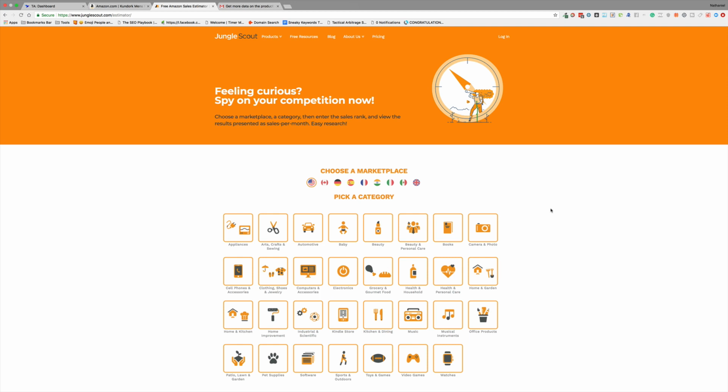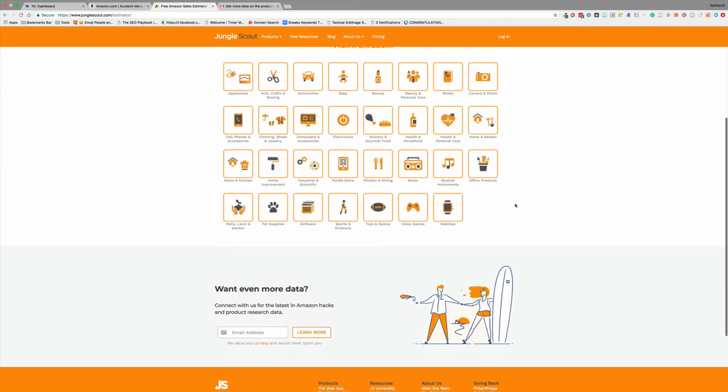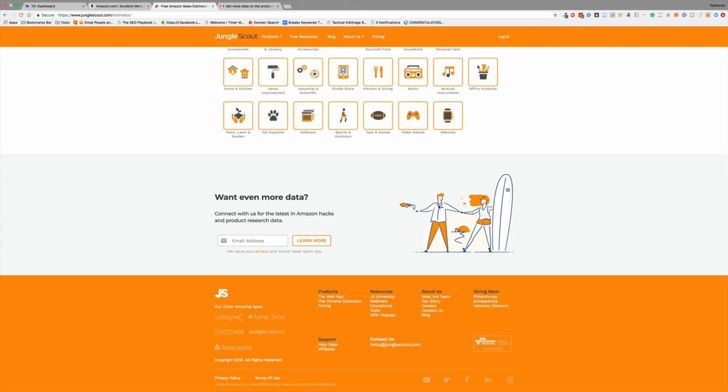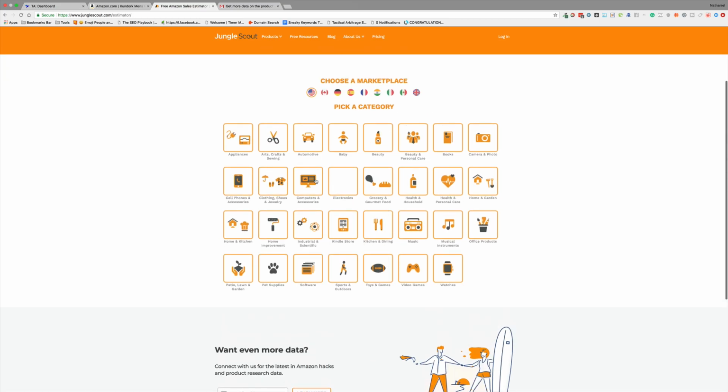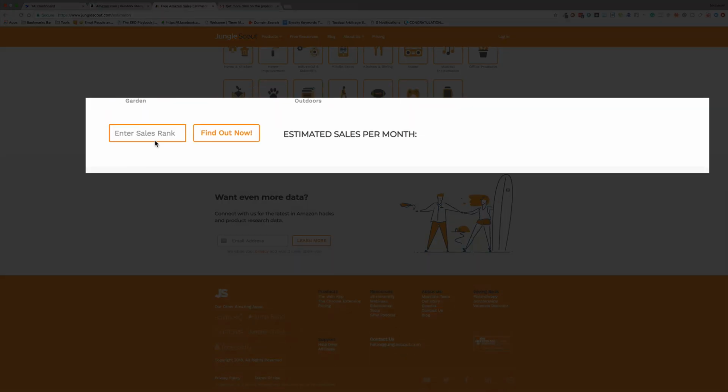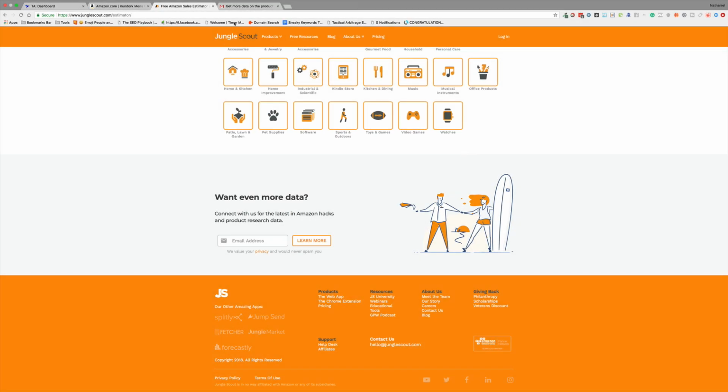So a lot of recent sales can sway the sales rank, especially on rankings that are a little bit lower, like in the 200,000 plus. One or two sales could fluctuate that pretty easily. Higher rankings, not so much. You have to really sell a lot to get a ranking like in the 1,000s on the shoes. But let's go ahead and click on clothing and shoes, enter the sales rank, let's say 7,000. And that's saying that they are selling 849 per month. So that's a pretty popular pair of shoes.